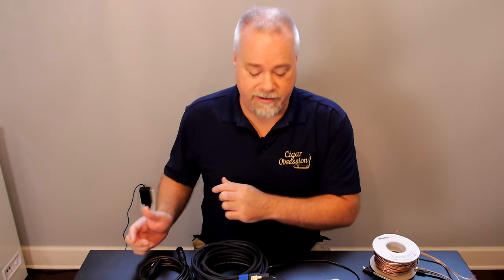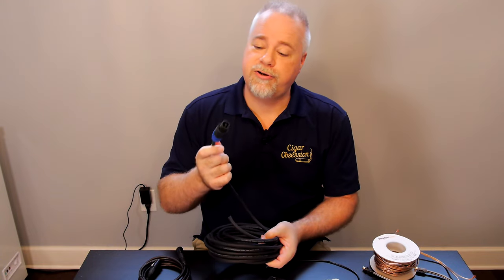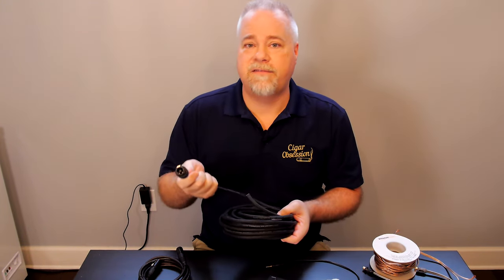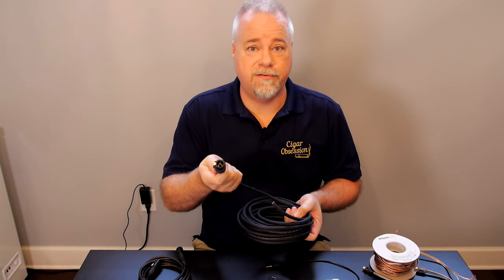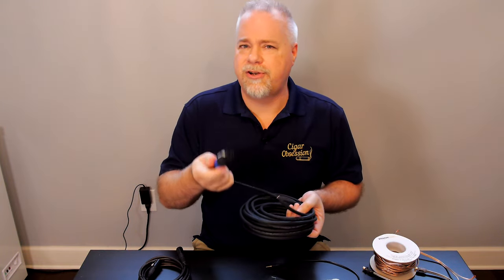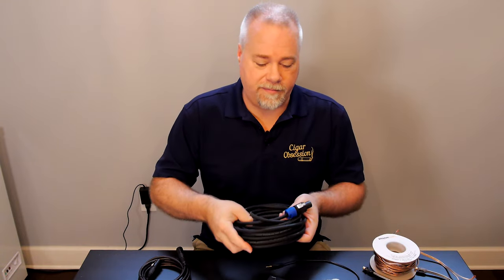First of all, this is about the low-level signals going from your processor to the amp, or the subwoofer if the amp is built into it. This is not specifically about speak-on connectors, which you're going to see between the amplifier and a passive subwoofer. That's very common in DIY kits. Speak-on connectors are used because they handle a ton of power, they're very inexpensive, they're locking, and they're generally used for professional applications. So that's not what this is about.